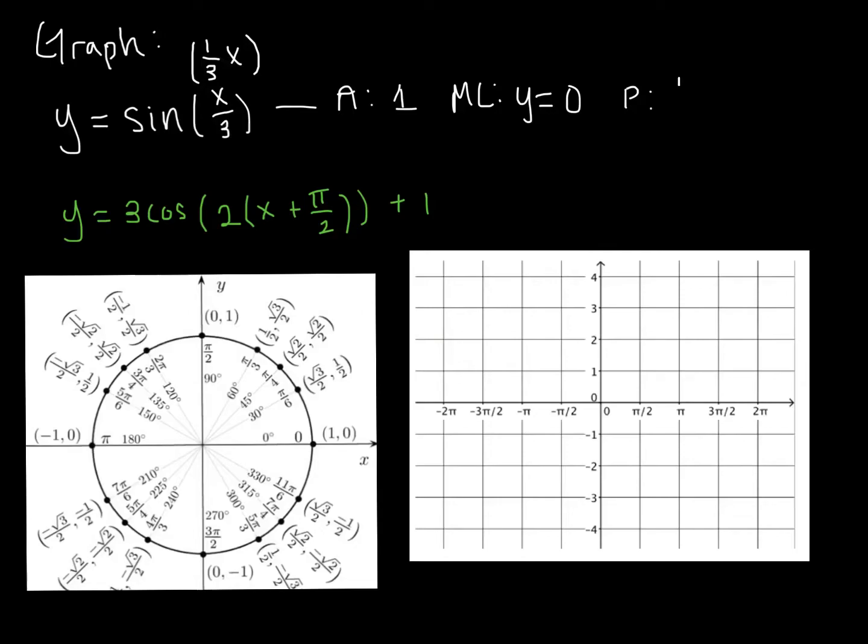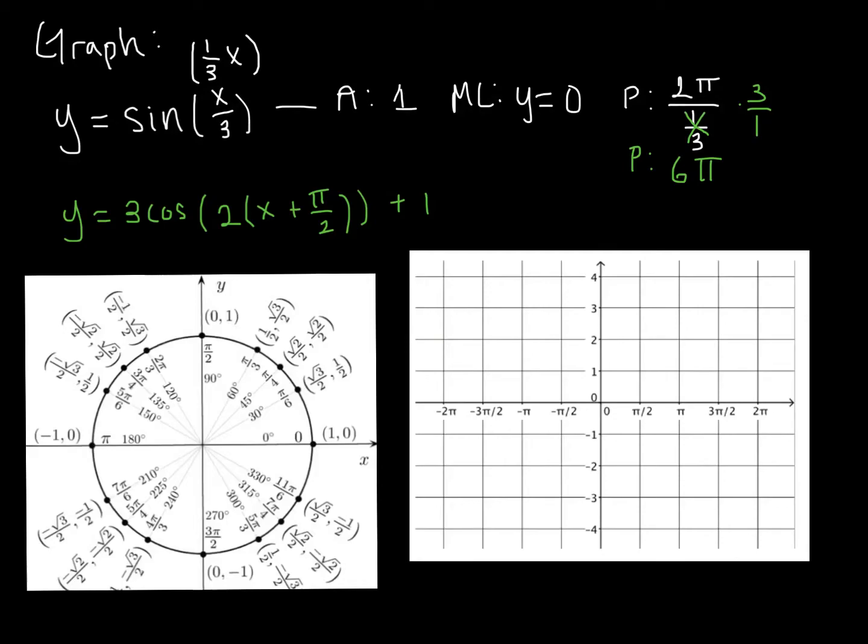So my period is 2 pi divided by 1 over 3. Well, dividing by a fraction is the same as multiplying by its reciprocal. So the period is going to be 2 times 3, or 6 pi radians, meaning the distance between maximum values is going to be 6 pi. So I won't even be able to get 2 maximum values on here because I don't have 6 pi radians here. So now we need to go ahead and create our graph.